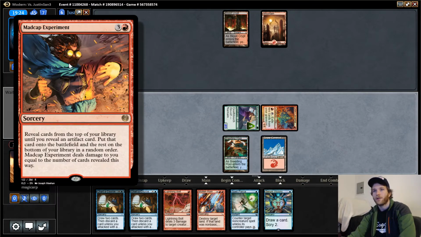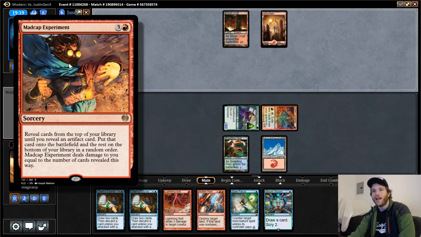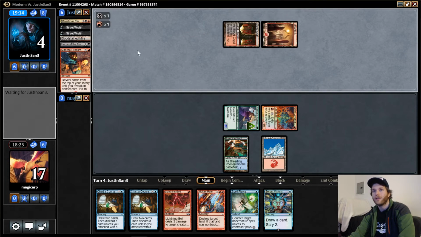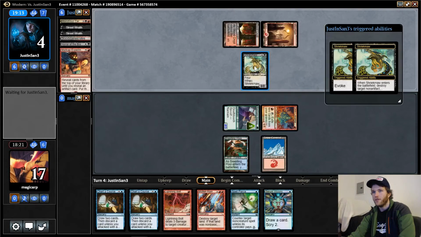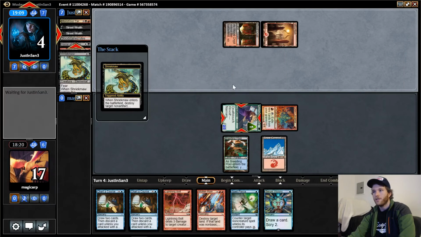Oh, Madcap Experiment. So they sideboard into Platinum Empyrean? That's actually really sweet tech. So they're going for it here. Ooh, they're not going for it here. I wonder what they go for. If they get this, this is what they should get. Okay. So now we get to kill them.